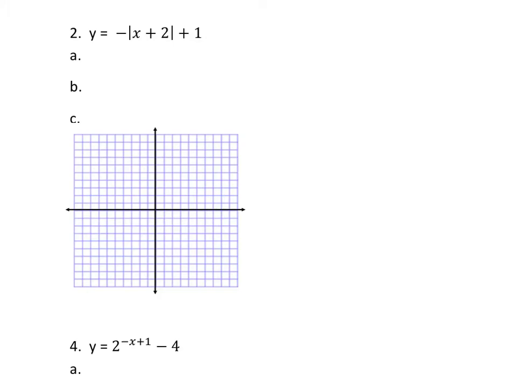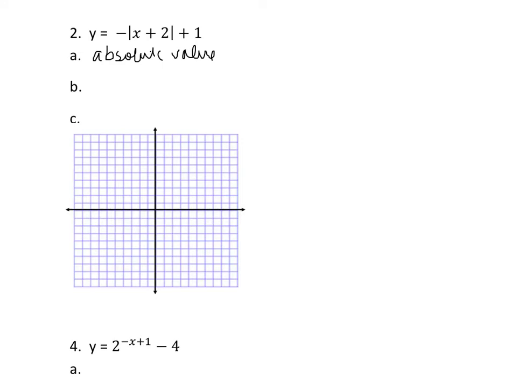Okay, moving on to number 2, I'm going to go a little bit faster on this one. This is our absolute value function. If I'm going too fast, please pause it and rewind it. In fact, if you want to, pause it now and work through this, and then start it up again to see how you did.